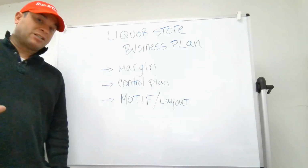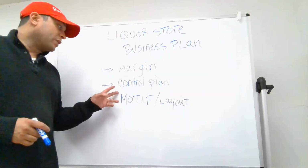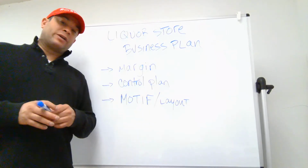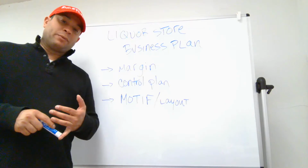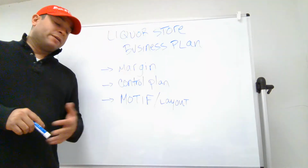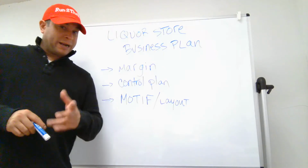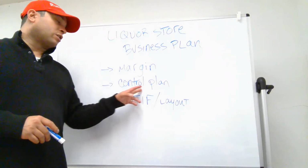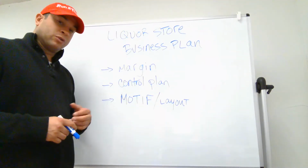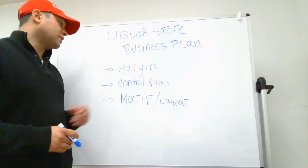The second thing you want to be conscious of, and this is in addition to all the parts that you need on a business plan, which I'll list out here at the end, you want to make sure that the business plan has a control plan section. This is basically to make sure you're adhering to state laws, that you're IDing people, you're asking for their age, you have a plan to ask for their age, right, in case they have a fake ID. Things like, say your birthday backward, or what month were you born in, or are you buying this for anyone else? Are you buying this for you? Right? These are all control plan things, just things to make sure that you're in compliance with state and federal laws. It could include like an ID scanner, right? Cameras for security purposes, etc.